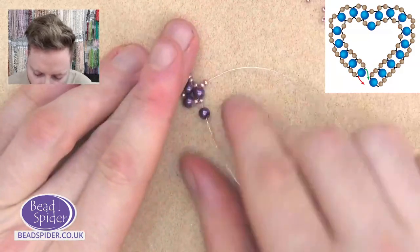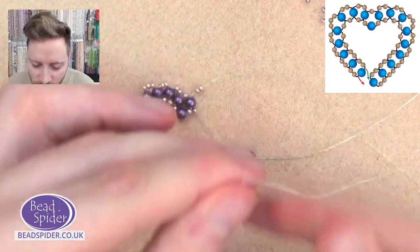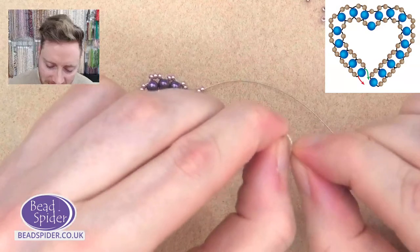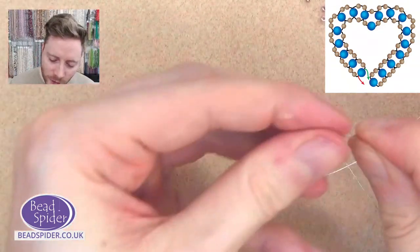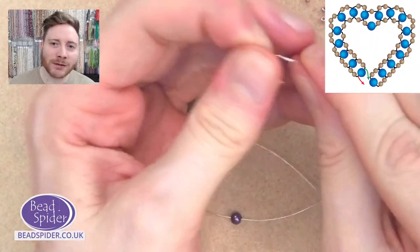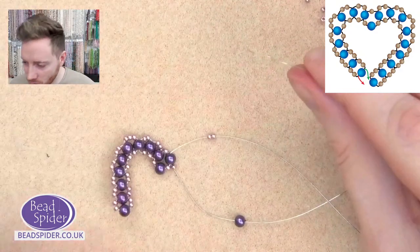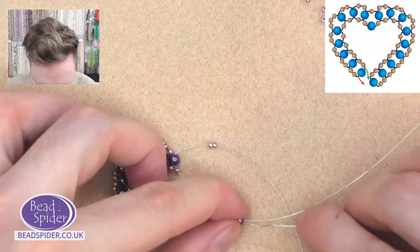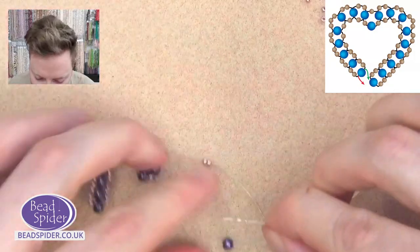Now we'll just cross over this little pearl again. So I'll straighten this wire. If this wire starts getting a little bit ratty, or if you bend it and it gets a bit mangled at the end there, you can straighten it if you want to. But otherwise, you just take your cutters and give it a little snip to clean that little end of wire off so that it's nice and straight so that you can get through your beads really easily. So let's see if I can get through with this. I don't know if I will, because if I can't, I'll just cut it off.